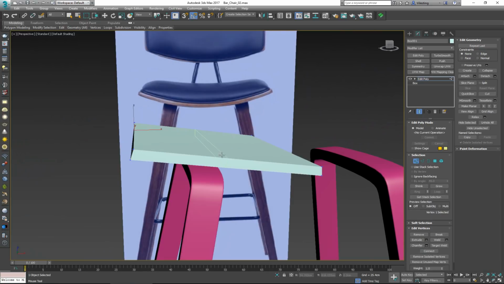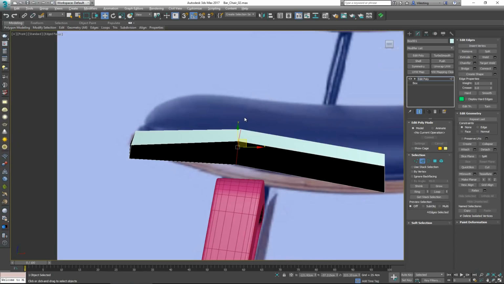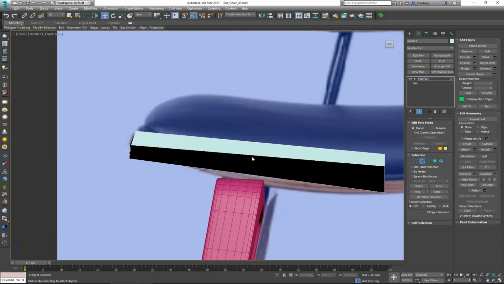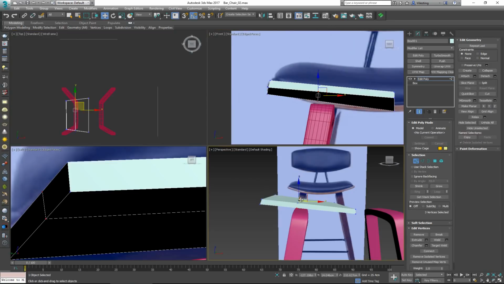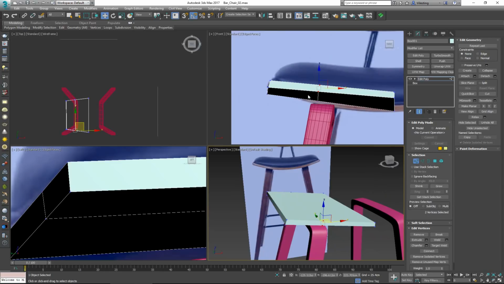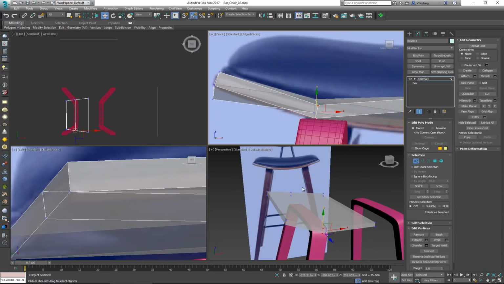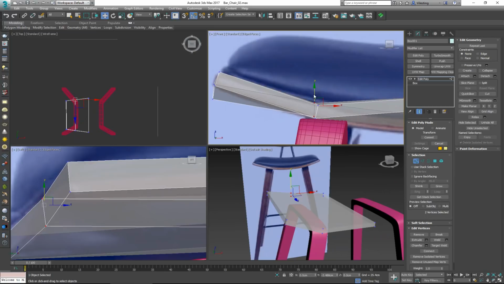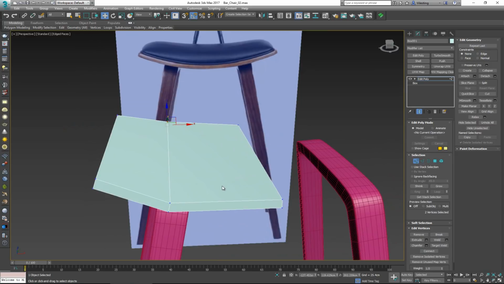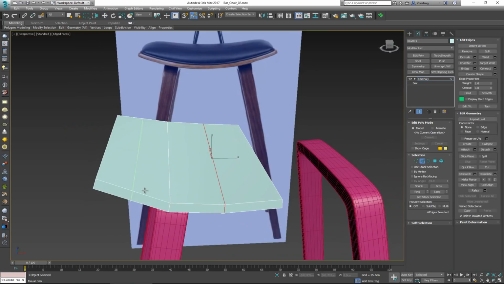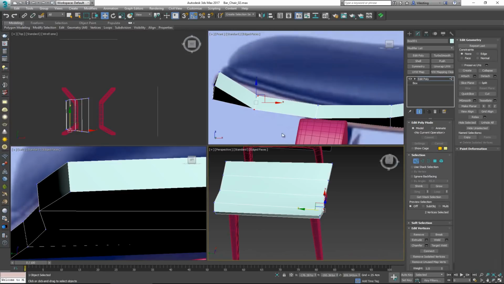I'm going to hold down Shift while I'm adding in these loops, and it's going to give me a bit of a weird result, so I'm going to go in Control Z, and I'm going to manually add in those loops. So once, like so, select the front portion here, move it downwards until it's following this line, like so, and for the back one as well, like that. All right, and let's see if this thing is going to feel better this time around. Awesome. All right, we can work with this.